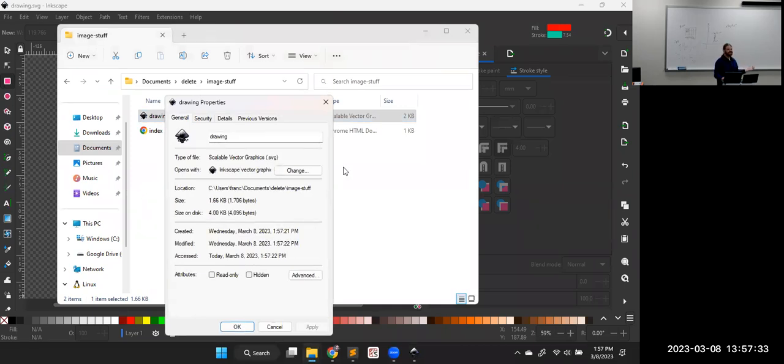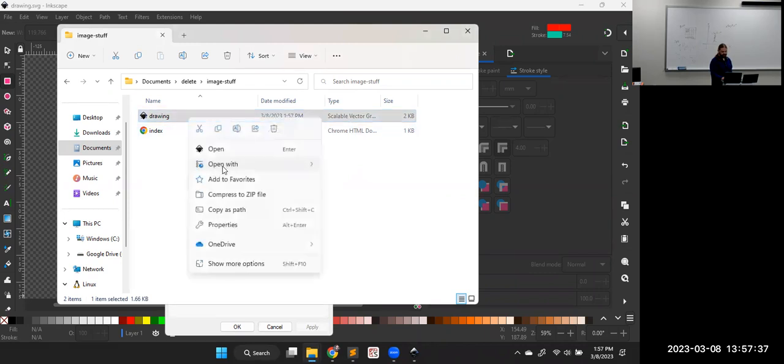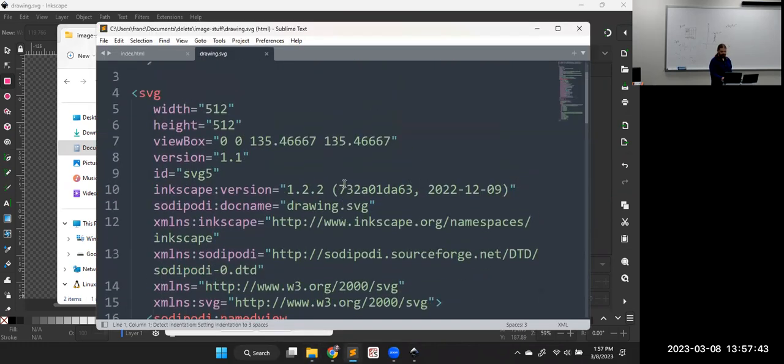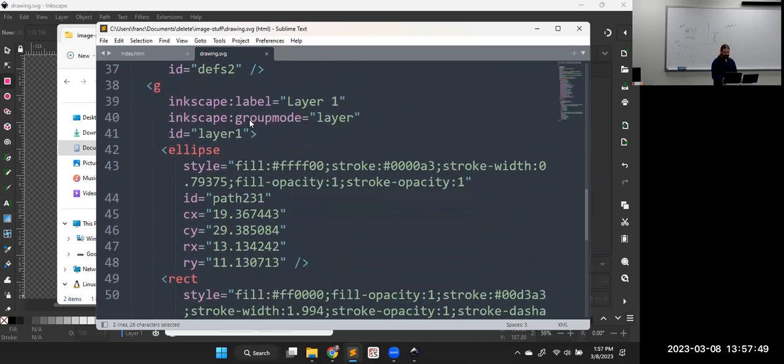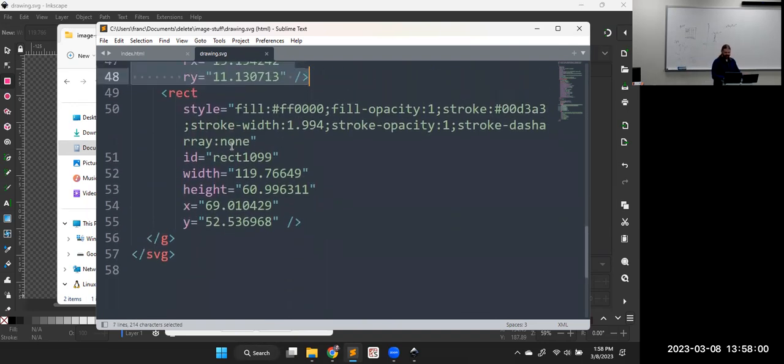Most of it is just an SVG file, but if I go to open it with a text editor, things kind of like what we saw, a width and height on an SVG tag, that markup language. I apparently picked an ellipse instead of a circle. There's a list of shapes we know. We saw polygons the other day. That's in there, obviously. Then the rectangle, that's a lot like one we did.